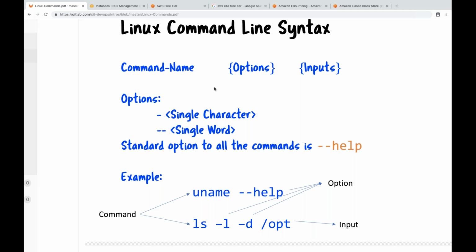But if I don't know anything, how can I start doing the thing? I need some help. Let's say each command has 10 options on average, though it might be more. Then 50 into 10 is 500 options.